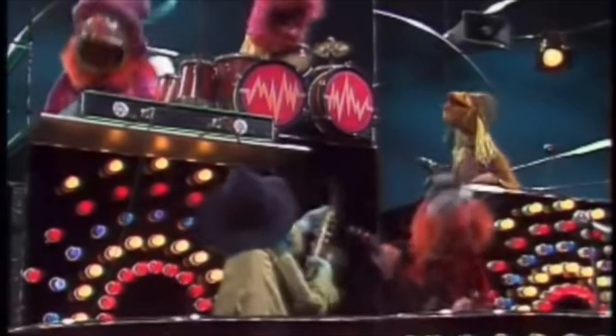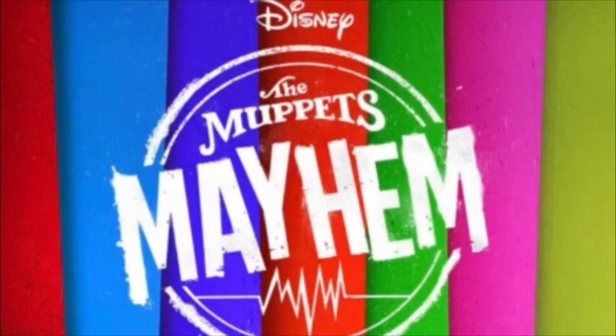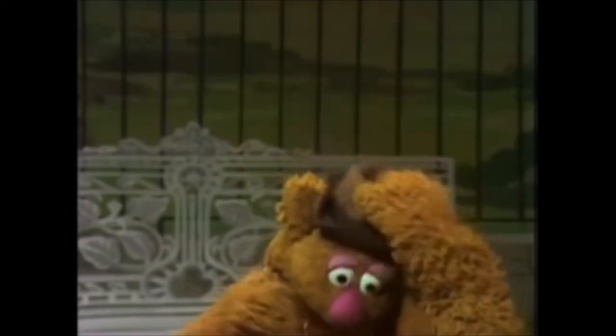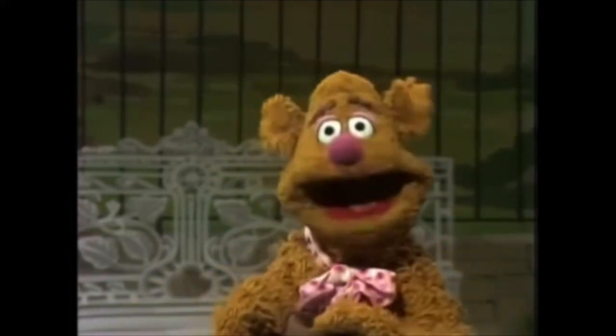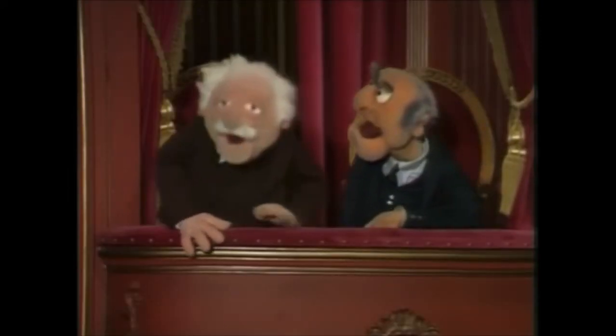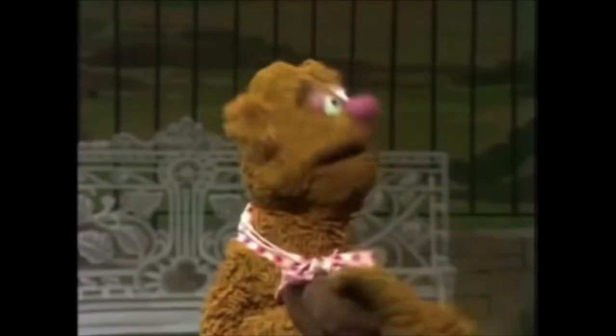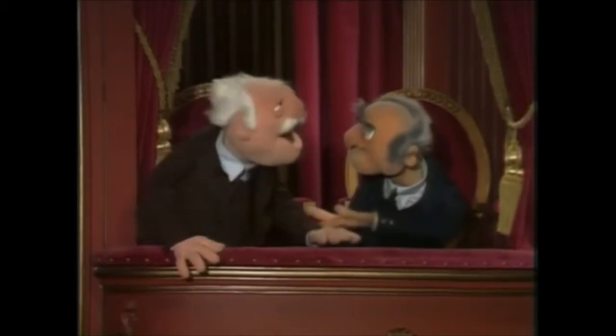They're good drawings. I think it's fitting because, depending on when this comes out, there's the Electric Mayhem show that came out like two months ago called Muppets Mayhem. As you should know if you're watching this video, the lead member of the Electric Mayhem is Dr. Teeth — obviously based on Dr. John, who sadly passed away recently. Without further ado, let's get into the speed paint.